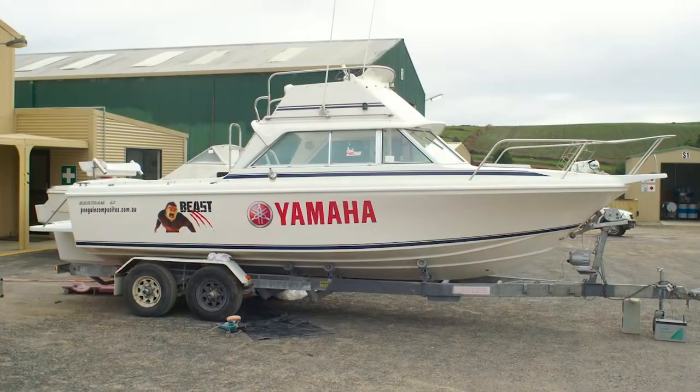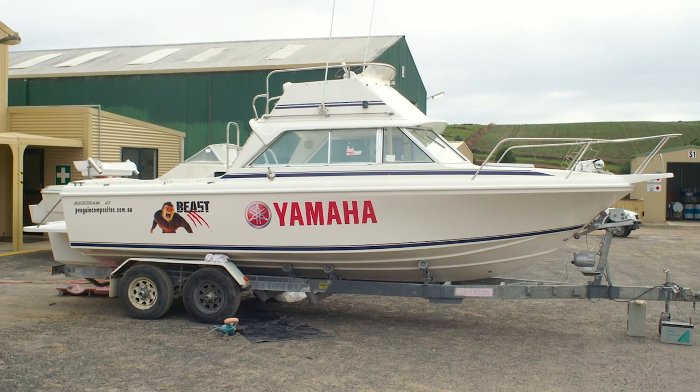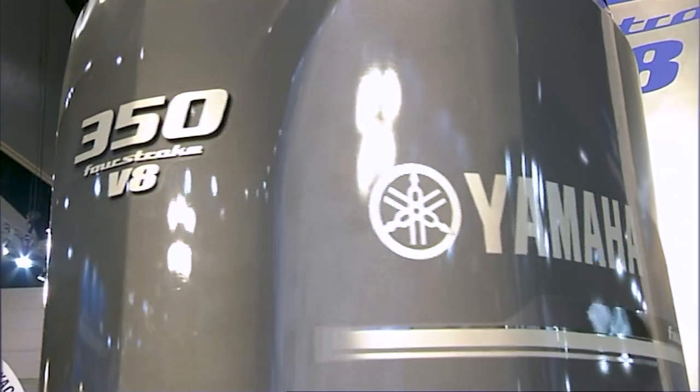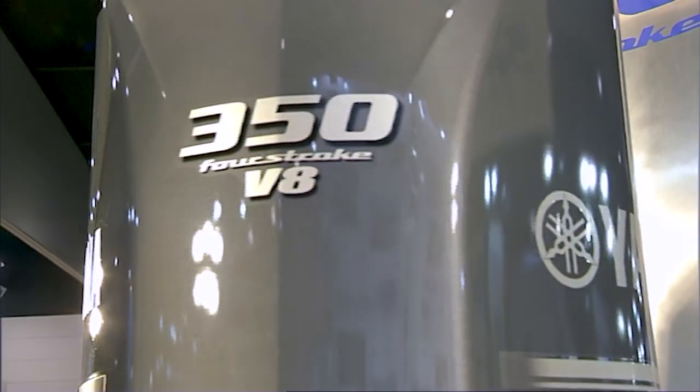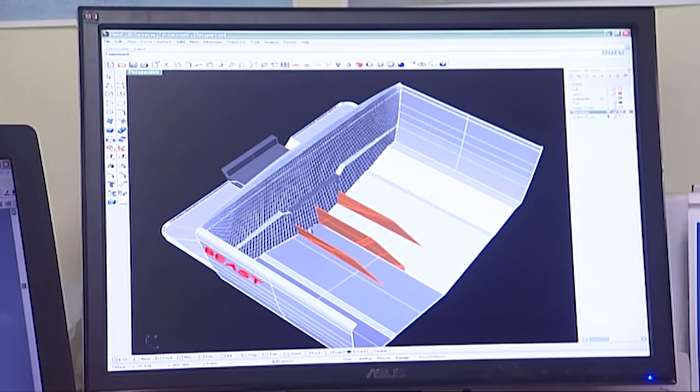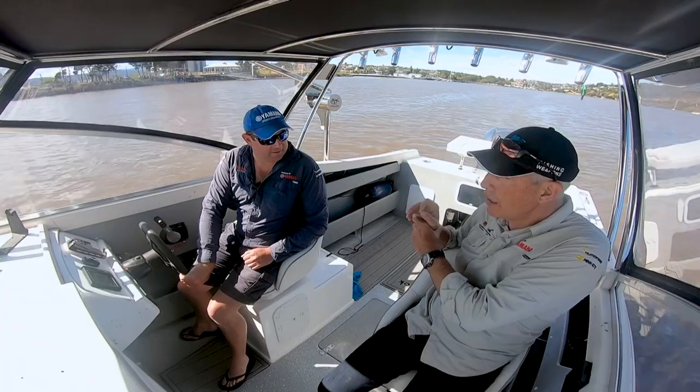You add a pod, which depending on the type may add buoyancy to the back of the boat, then clip an outboard on — which is a lot of weight further aft and higher up. On the surface that sounds like a potential disaster. In Beast's case — a 23-foot boat with a V8 outboard weighing around 350 kilos — we got a naval architect to do the sums, and getting a little ahead of ourselves: it was sweet.